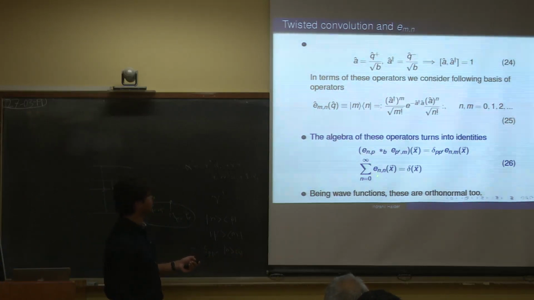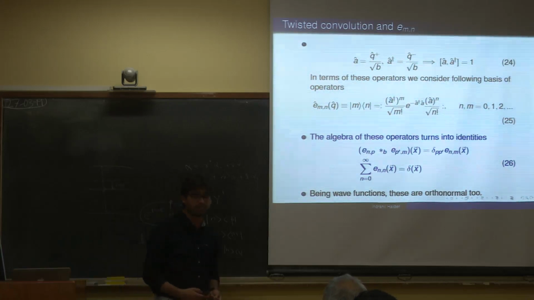Now the second one is the resolution of identity. Identity can be written as a sum over n n, which is the second one. So these are two identities that directly follow from the algebra of the operators, and we will use these identities. In particular, we will use them to define inverse of functions. So we have defined a product. We could ask, is there an inverse, and if it exists, is it unique? These kinds of questions we will need to answer.